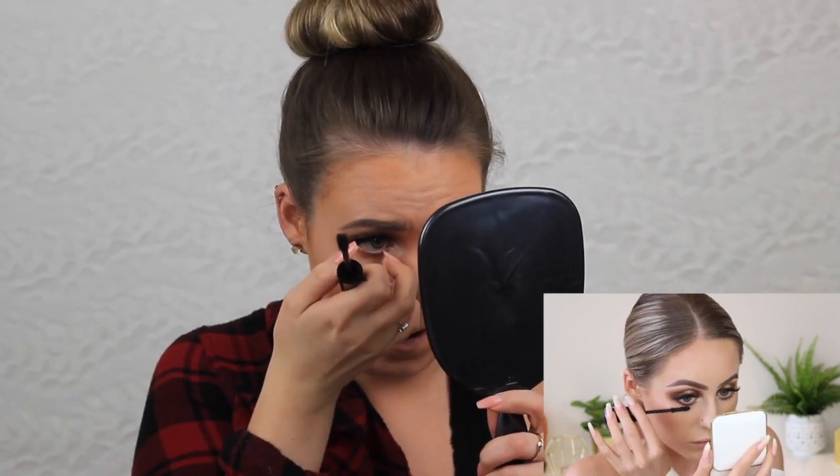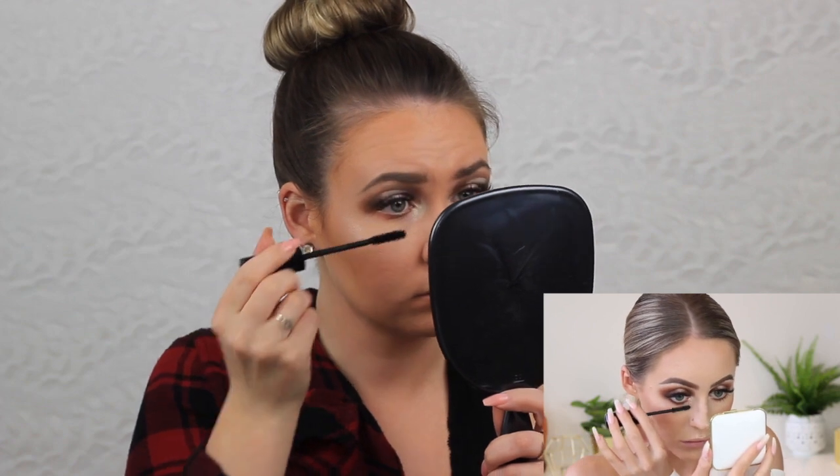Thank God that's over. I'm using the Butter London Double Decker Mascara just on my lower lash line. I'm trying not to mess this up now. Just adding a little bit of mascara to my lower lashes. I believe this is that Marc Jacobs? I think that's the Marc Jacobs Velvet Noir mascara, which is one of my favorites.